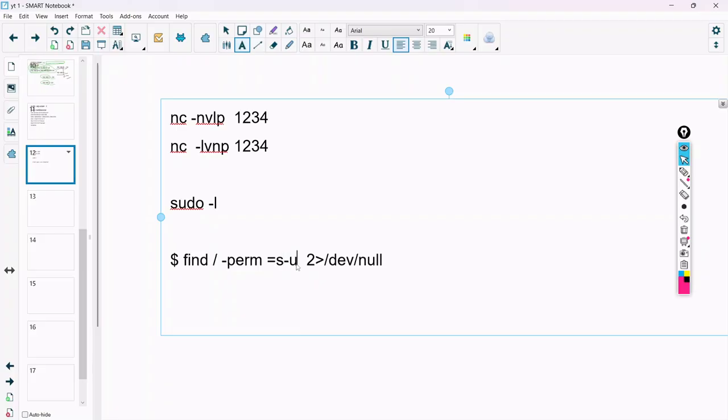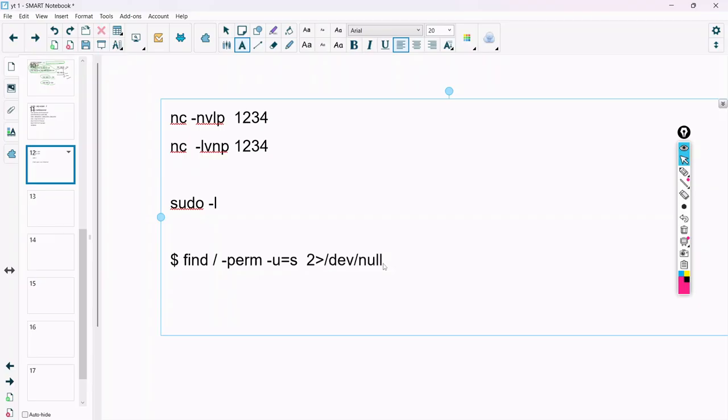Okay, -u=s. It's going to search both permissions, like normal user and super user permission, allowed for any specific commands or apps. So those kinds of programs it will search and provide to us. And this part, 2>/dev/null, is to avoid unwanted errors or anything.